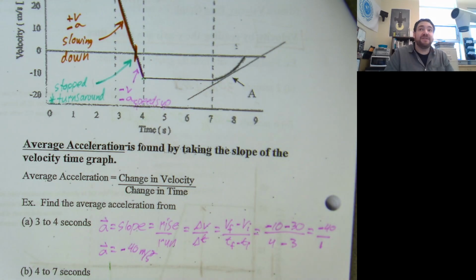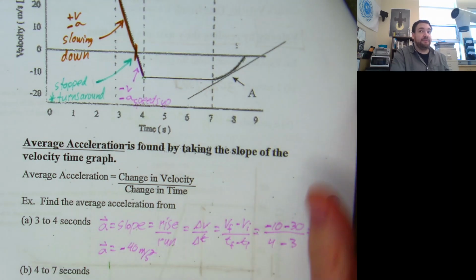which is a massive acceleration. For those of you who were talking about G's on the very first day when I introduced acceleration, this is about 4.5 G's. For those of you who understand the concept of G's. If you don't, we'll talk about it in a couple days. But just to give you a concept, that's what we're looking at here.